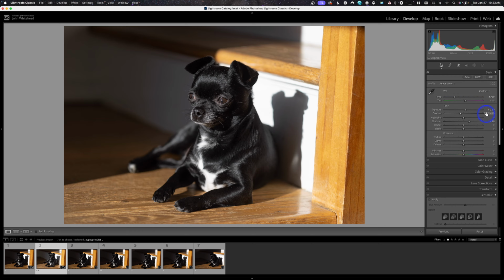So if I was to quit this program and open it back up, it would read, in this case, the LR data file, or if you were in another program like Adobe Camera Raw, it would read the XMP file, and it would apply those. These are just previews of what they look like. It does not physically change your image. Let me stress that again. It does not physically change your image. Your raw image is always a raw image and you cannot overwrite it.